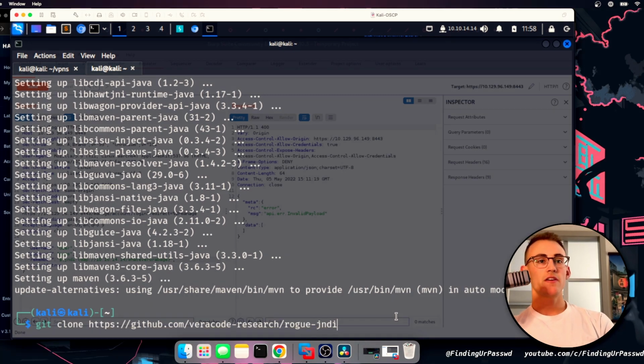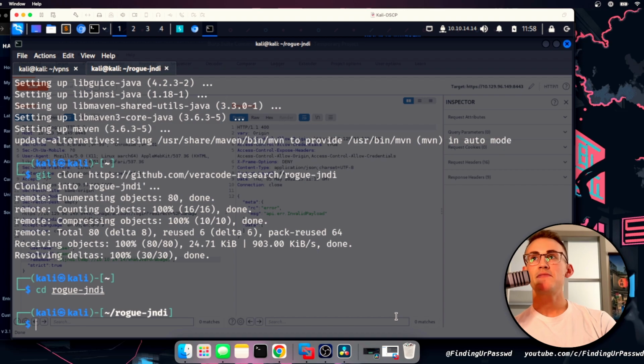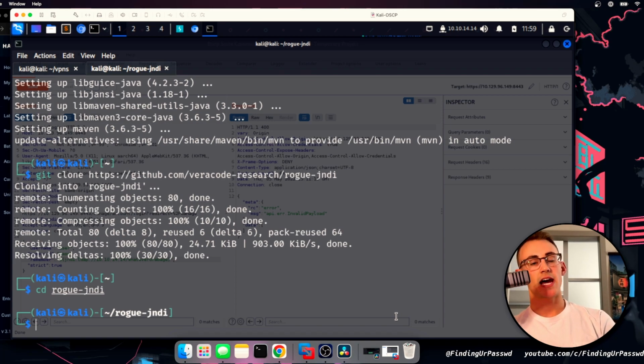You could pause the screen if you want to copy. If not, I'll link it down in the description below, but it's just going to be https://github.com/veracode-research/rogue-jndi, and then we can just hit enter, and then all we need to do is cd into this rogue-jndi, and we have all of the source code copied down for this repository that we will be using for the attack.